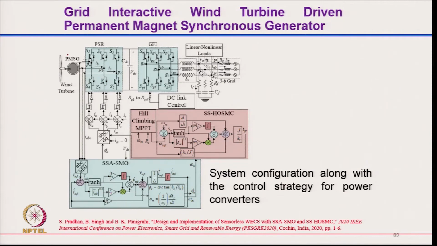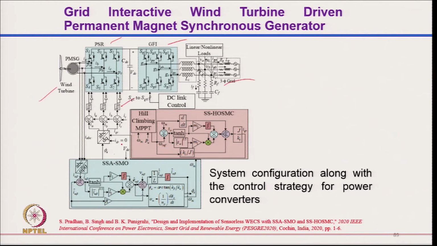So, you have a typically permanent magnet synchronous generator which can run without the gear if you design it for really low speed, and then you have your machine side converter and grid side converter to feed the power to the grid. You can also have sensorless control, typically for the maximum power tracking algorithm, using a sliding mode observer like the one used here.